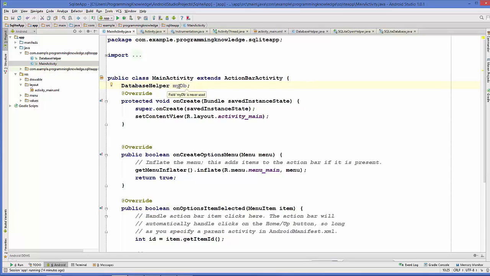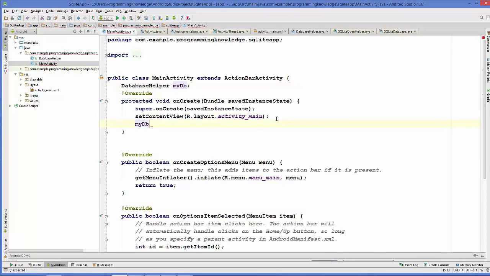And now in the onCreate method of MainActivity.java, you can just create a new instance. So myDb equals new DatabaseHelper, and this takes one argument, which is the context. So you can just write this and everything will be fine.